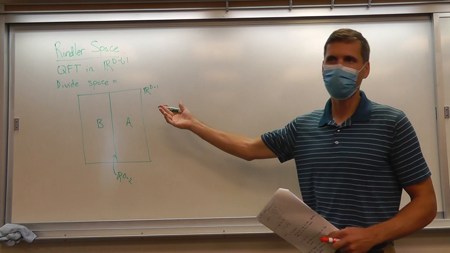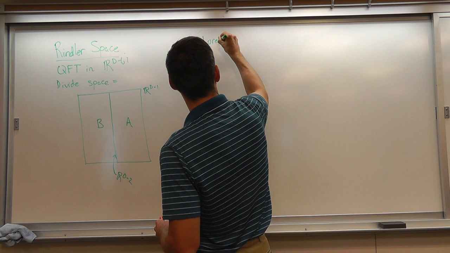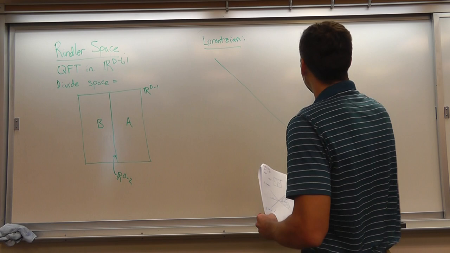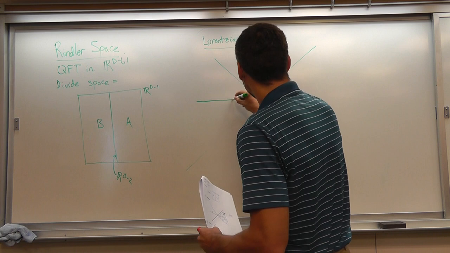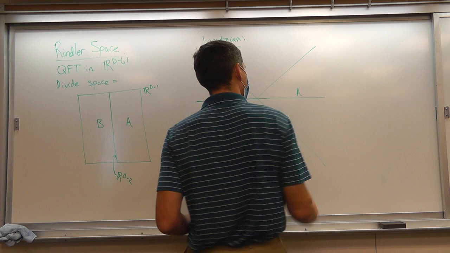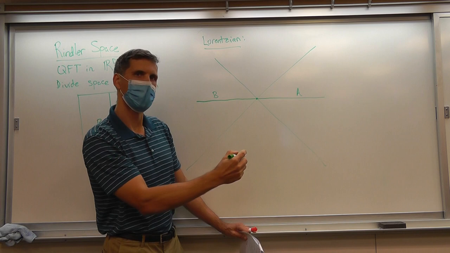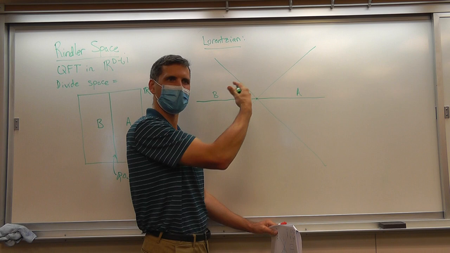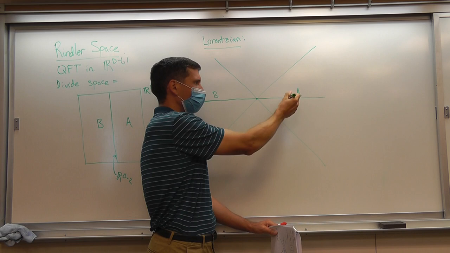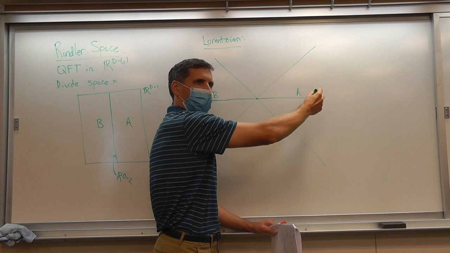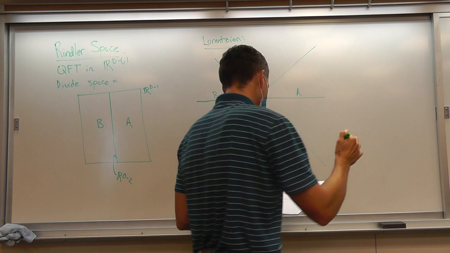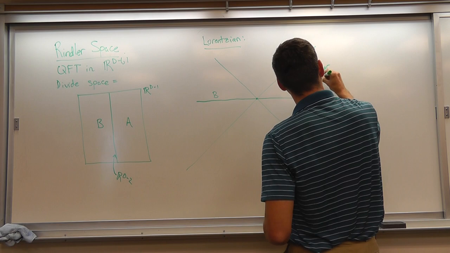This is a picture at fixed time. And now in Lorentzian signature, we draw the space-time picture. Then it looks like this. B is the piece of space on the left. A is the piece of space on the right. And what I've done is I've drawn the light cone coming out of the dividing surface, because that defines the causal diamonds, or they're not really diamonds, it defines the causal development associated to each region. In particular, if I know initial conditions in region A, then I can use physics to figure out what's going on in this whole wedge over here. And this is called the Rindler wedge, or Rindler space. And there's two of them, obviously, one for each side.